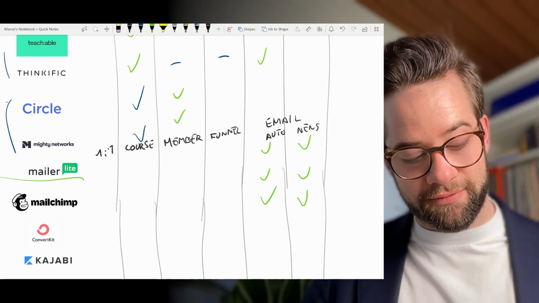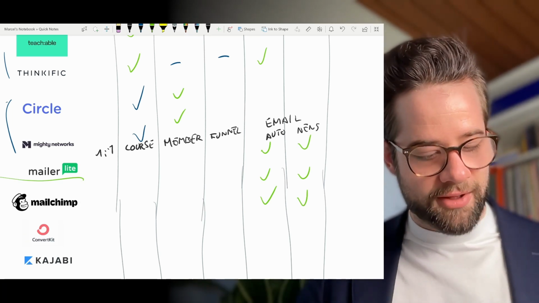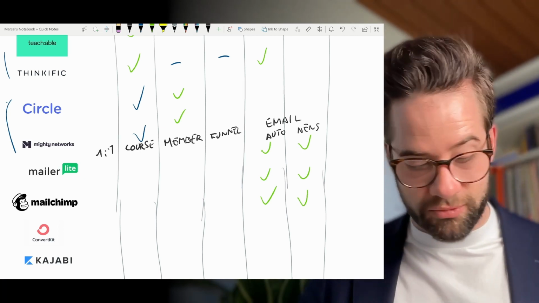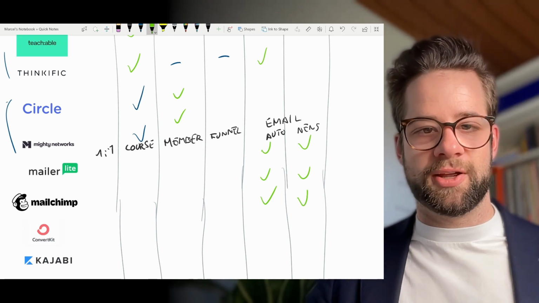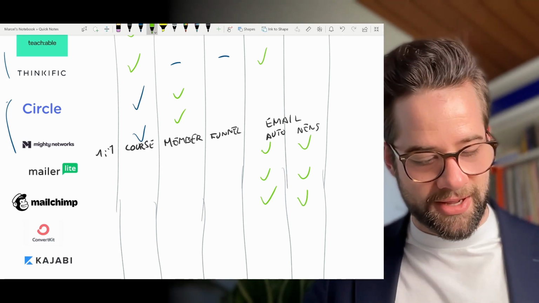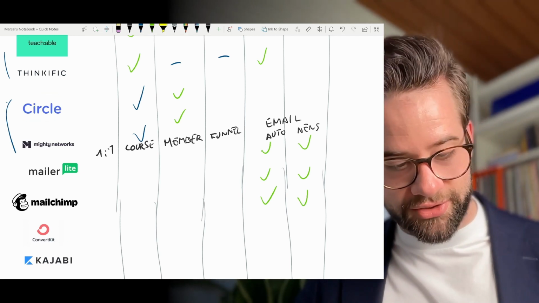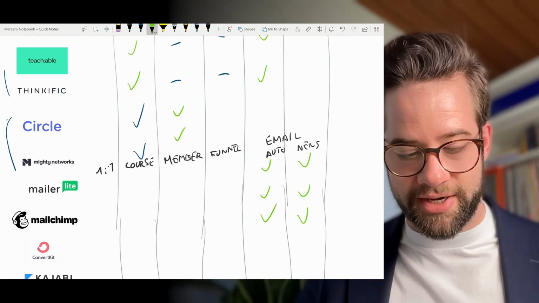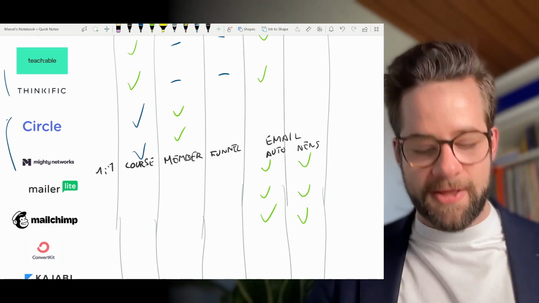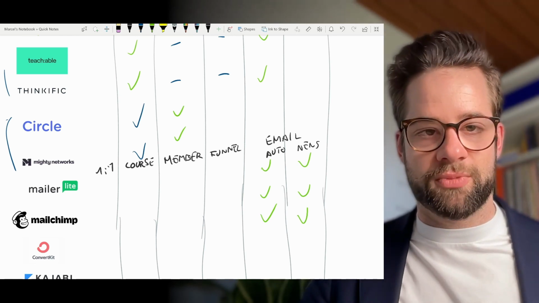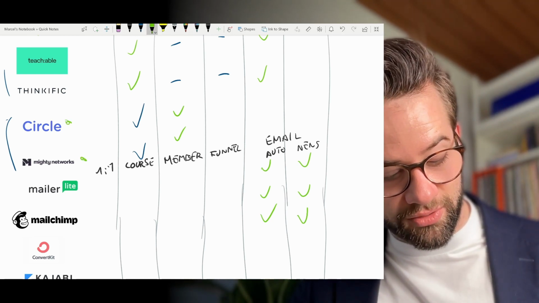ConvertKit is specifically focused on solo creators, so single people or small teams. Very good. Both of them are great. I think ConvertKit looks a little bit prettier. So if graphic design is important to you, then take ConvertKit, take Circle. And for the automations, let's say you have Circle or Mighty Networks and you want some kind of automations, you want to introduce people to the course, or you want to send welcomes to the community. Then you're going to need to connect these to one of these, right?